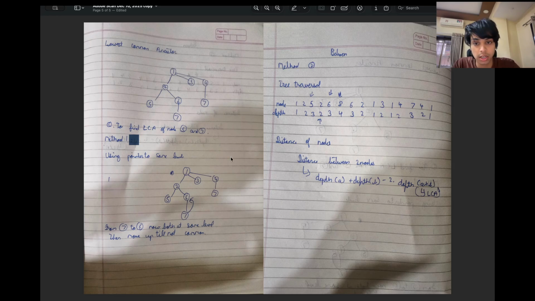Like in this particular tree given here, suppose for example we have traversed it. We start from 1, we go to 2, we go to 5, no other node, the depth first search is done. Go back to 2, again we note 2, then 6, then 8, and then we get back to 6, back to 2, back to 1, because 2 goes back to 1. Now from 1 we go to 3, then again back to 1, then 1, 4, 7. Here we can see we have noted the nodes, and we also need to write the depths: 1, 2, 3, 2.